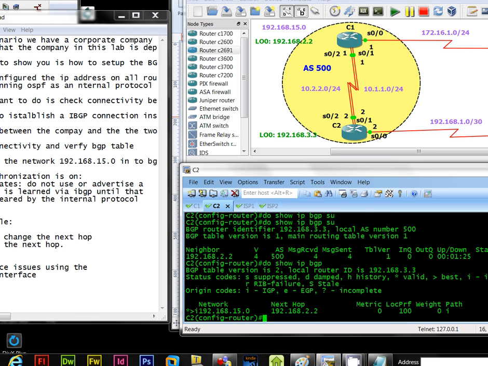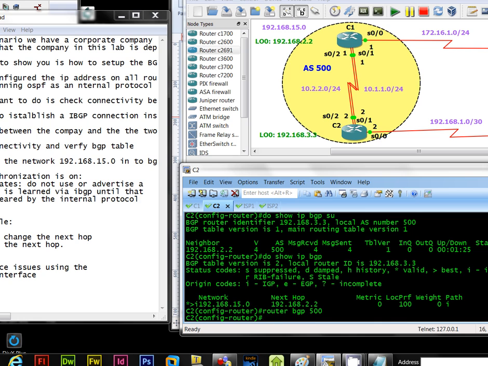Cool. Now we need to set up eBGP between these two peers right here. Since we are on router 2 right now, let's configure eBGP between them.